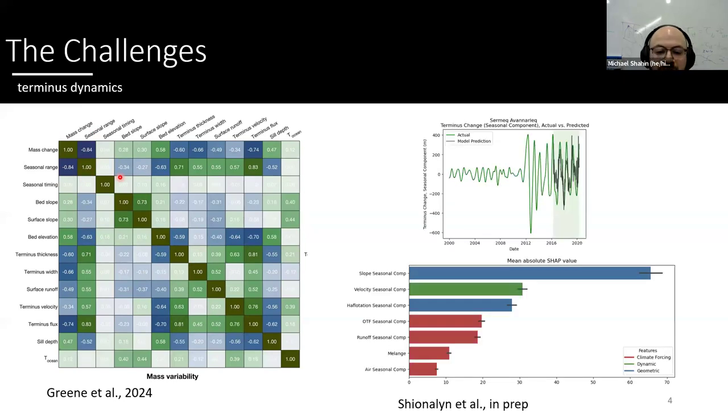But that's why I want to shout out to Kevin's work, because what they're doing, I think, is quite pioneering. They look at terminus position over time and predict it with a machine learning algorithm called XGBoost, which is this black line, which is the predicted terminus position there. And then they can kind of look into the weeds of the signal and decompose it to look at which parameters using a SHAP analysis actually influence this signal the most. So shout out to Kevin on that.